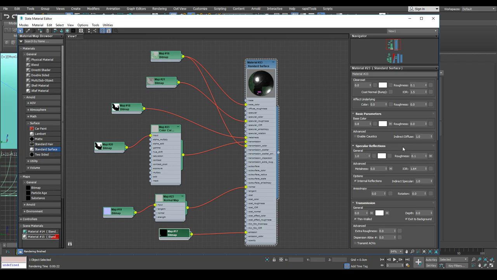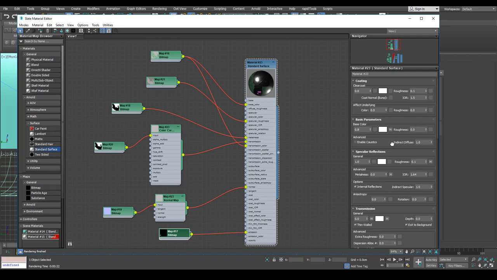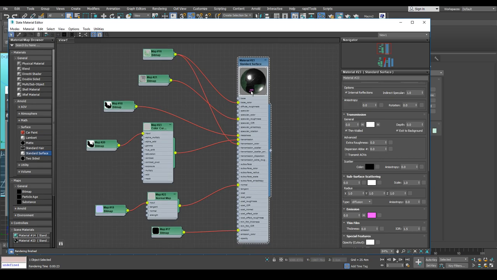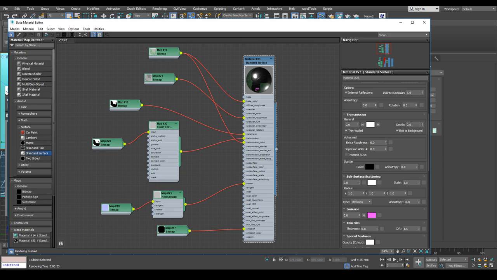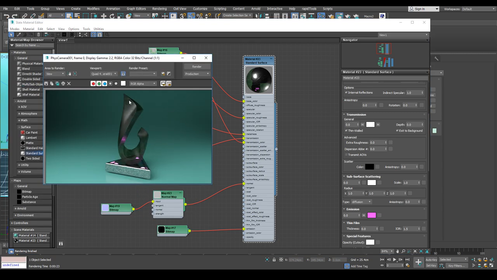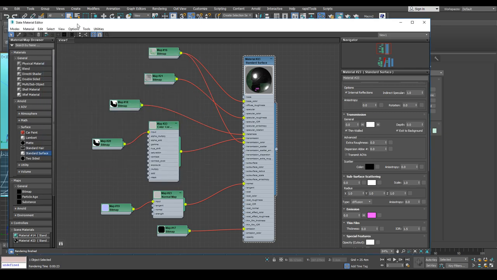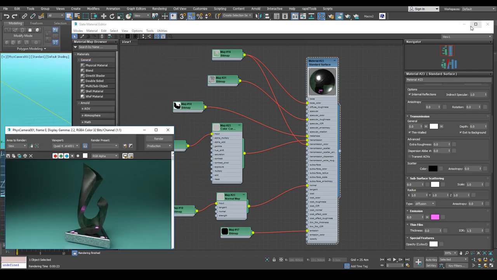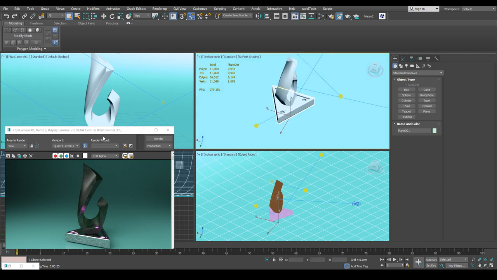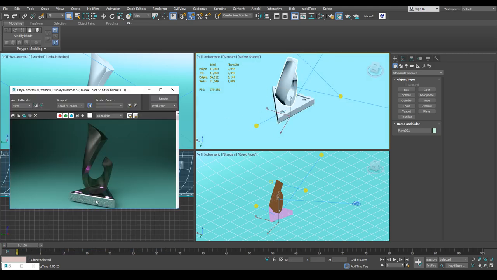Your roughness is already controlled by the map, and your metalness is the exact same. Now by default the material is set to 0.8 for the base color. You can set that to 1 just for a more intense color. So with this material and all these settings and maps, I did a quick render and I get this result here. So you can see that this whole object here is all transmissive and you can actually see through it. And you can see the emissive bits on the mesh here are actually like reflecting. There's no lights there, it's just the emission, which you can see here. And you can see how the height details on the bottom mesh here are coming out, and how it's all metallic as well.